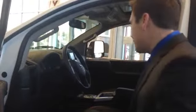Just coming around to the back of the cab here, I'm going to show you how much space this vehicle has. It has a ton of space. Now, space, even if you don't have kids, is great. If you do have kids, it's even better. If you go to Costco and you buy a big box of groceries, you can put these seats up. You can put it down on the ground. Now you've got an awesome spot to store that.